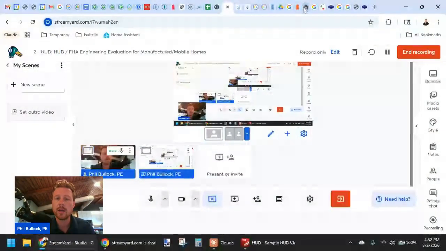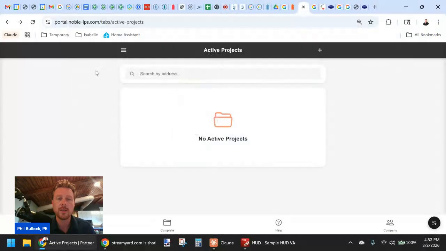So I'm going to turn it back to our app. And just like I did with the EFE, I will tell you that this is the web version of our app. It's very important you understand that, because you can complete a project through this, but you probably never will. This is great for me sharing my screen and showing you the process, but the iPhone or Android version of the app is faster. It obviously works a lot better on your phone, and it's not through a web portal where you can lose images if you're adding them and then you have a brief outage of internet, things like that.